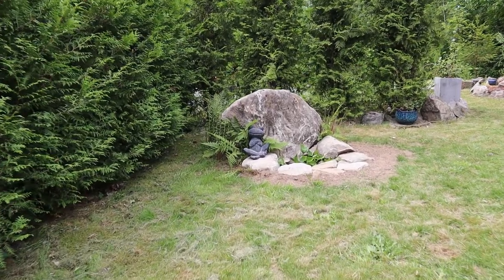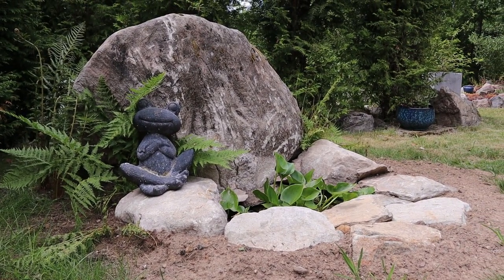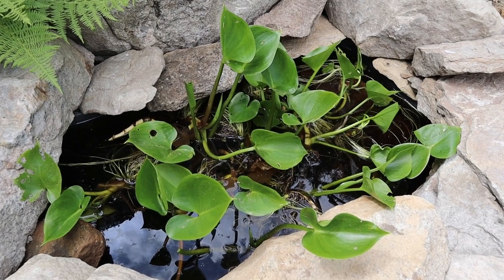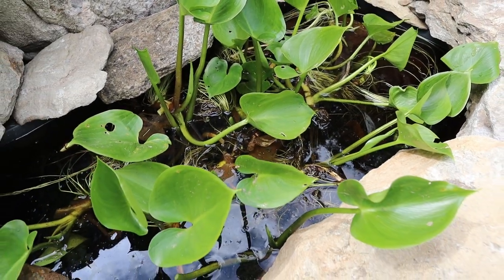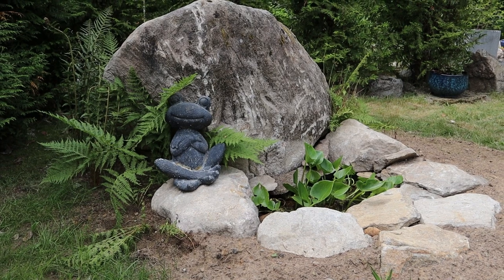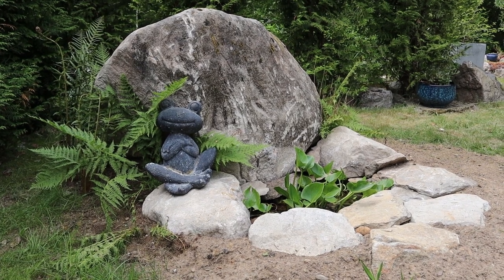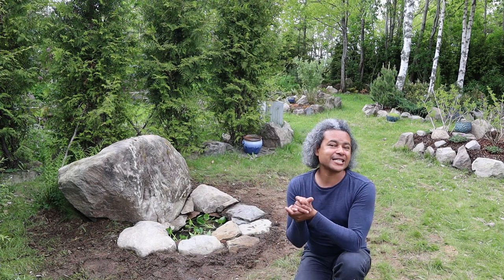Everything is doing very very well. I put a lovely figure of a frog here — it looks so cute next to all of the ferns and the boulder and the rocks around the front. I've only had to fill a little bit of water in this pond once. It hasn't started evaporating quickly, which I was afraid it might because it's so small, but no — it's been fine. These plants are just looking amazing; they are loving it. There are so many insects buzzing around this little pond already and I know it's going to be full of life — and I hope little tadpoles next year.